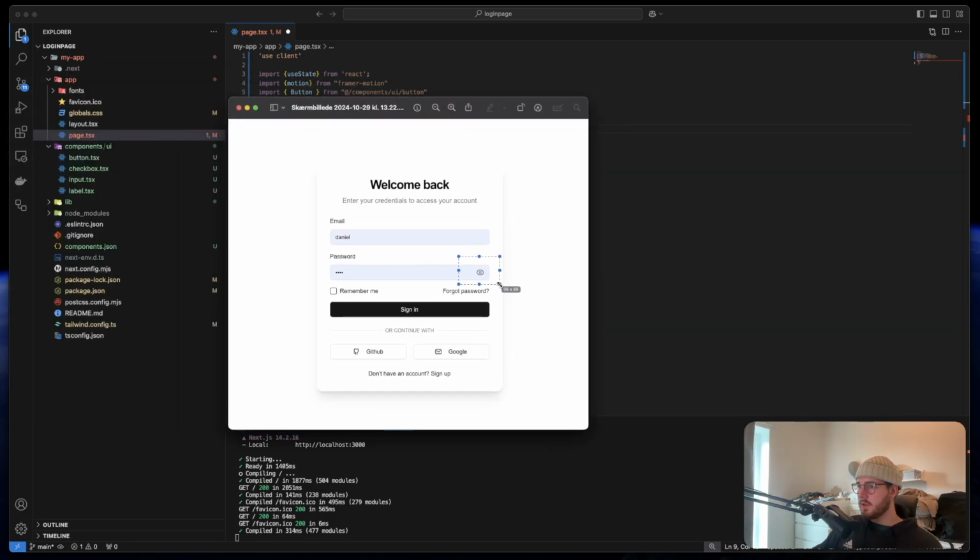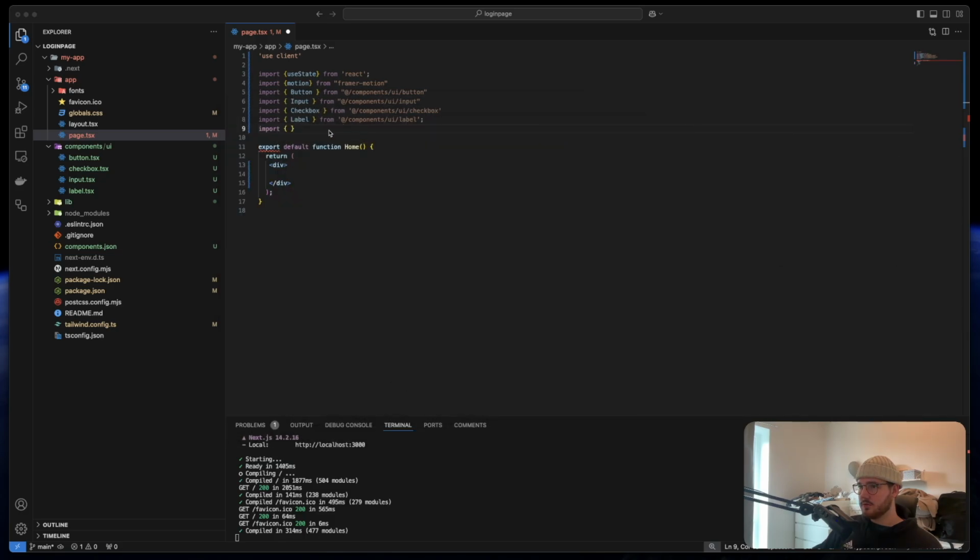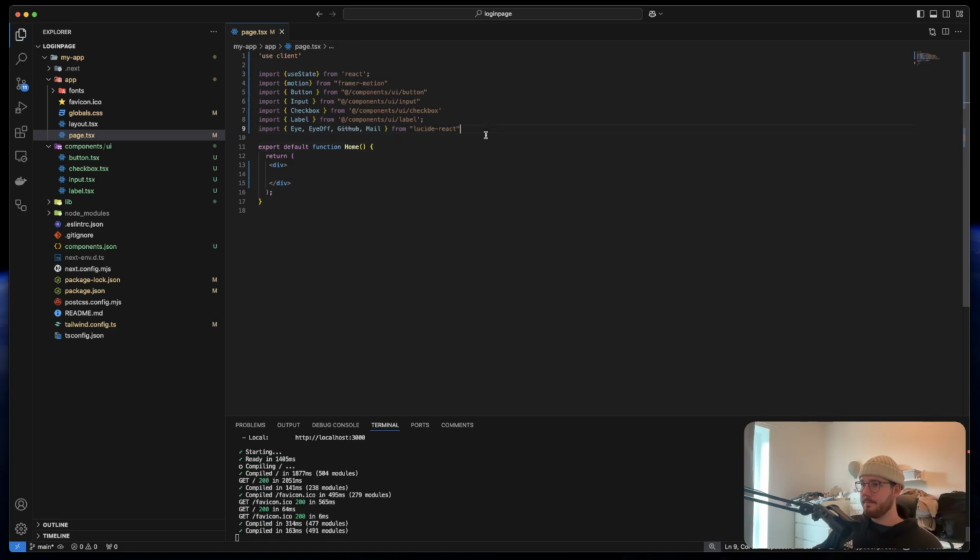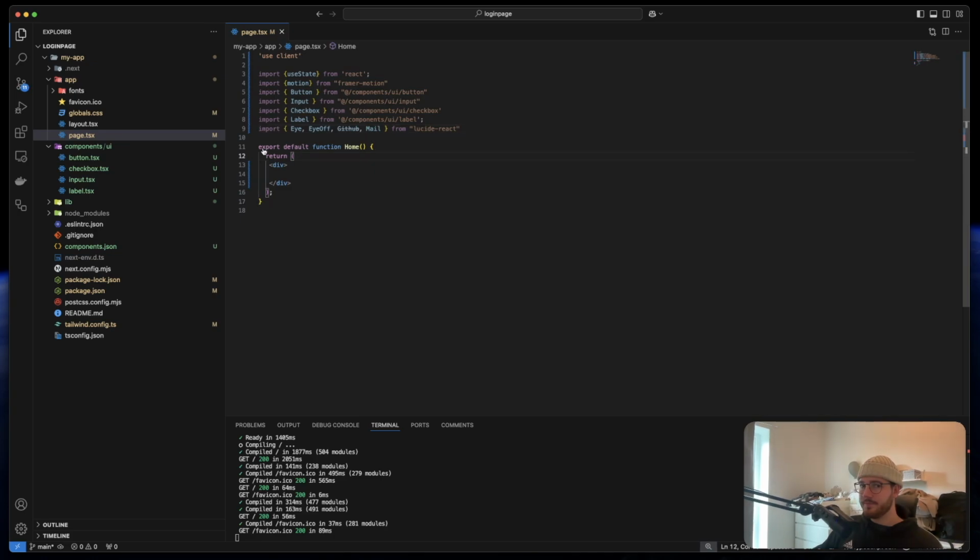We're going to be using an eye, a GitHub and a mail, and then also the closed eye when it's closed. So we import Eye, GitHub and Mail from lucide-react. Let's see if there are any issues. There's no issue, so we can just continue.